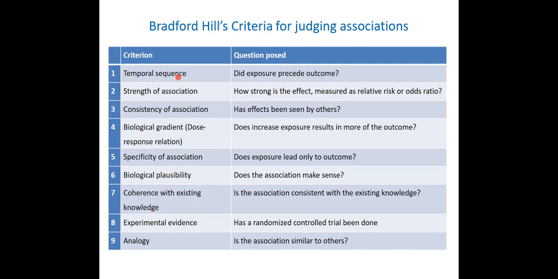So you see, the design you use at inception, when HIV just came, it is going to be difficult for you to do an experimental design, just like COVID-19. At the initial stage it may be difficult to do experimental studies, but later, when you have a lot of hypotheses, many people are beginning to say many things from their studies and from what they observe, generating a lot of hypotheses. It makes you now do an analytical study. So experimental evidence, but the fact that a randomized control trial has not been done does not invalidate it. If you look at this, the analogy is the association being similar to others.